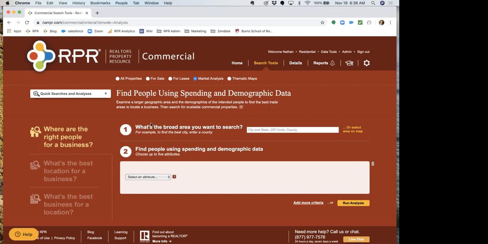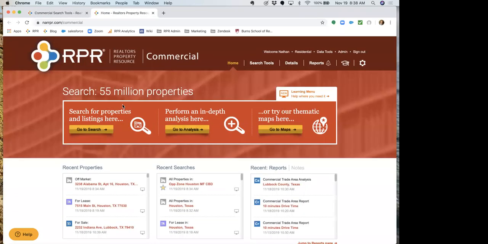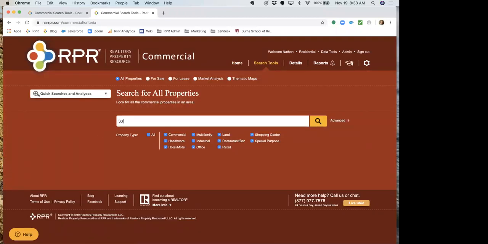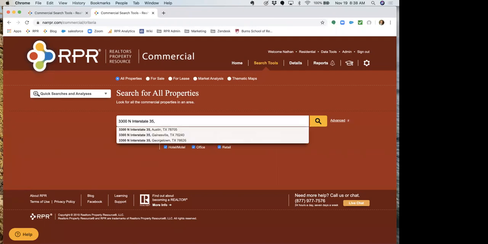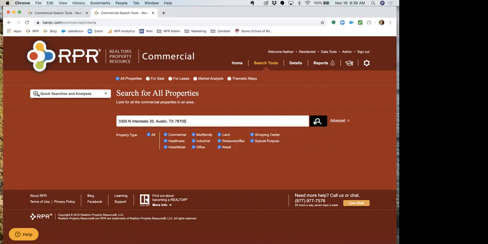So what I thought we would do is maybe do a little bit of research first. So I'm going to open up another tab here. What I'm trying to do is research a WeWork facility to identify another shared office space in my home marketplace. I did a little looking around on WeWork earlier, and there is a WeWork in the Austin area at 3300 North Interstate 35. And there it is. So we can hit that search button.